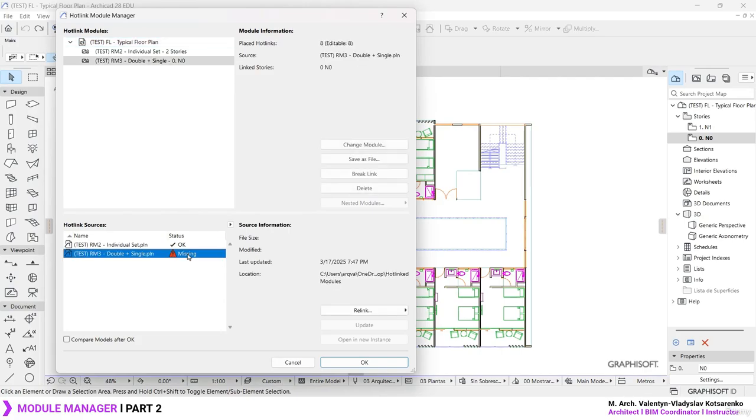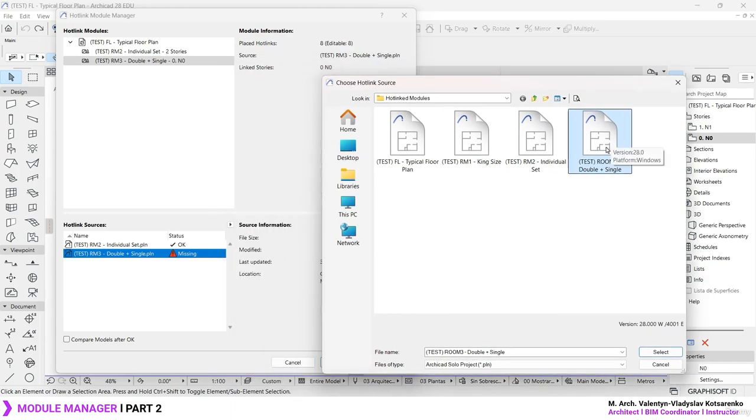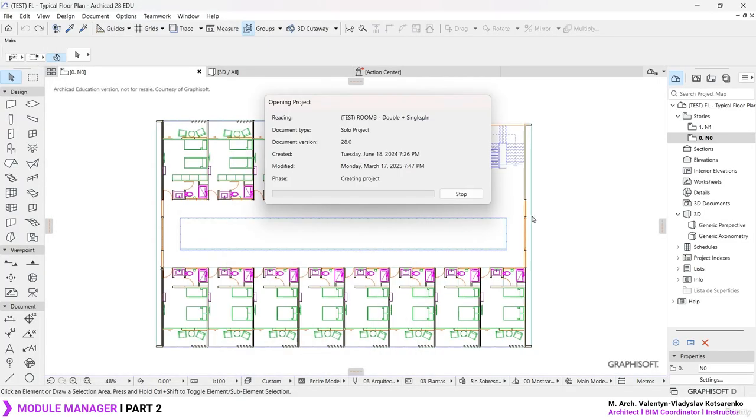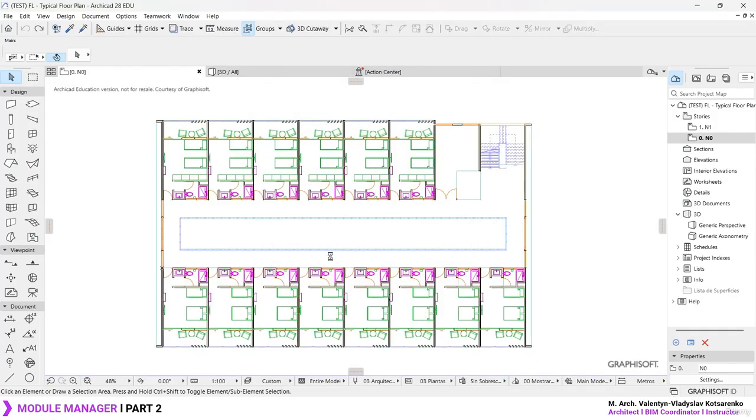You simply select this file over here and you simply hit relink from file. And then you proceed to select the new file. Okay, in this case, if you notice, we have renamed this one. Simply select it. Okay, we got the status which is going to be called relink. Let's press OK. Let's see how it's going to behave. And there it is, as if nothing has happened.